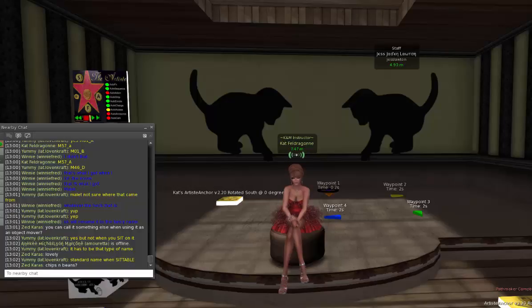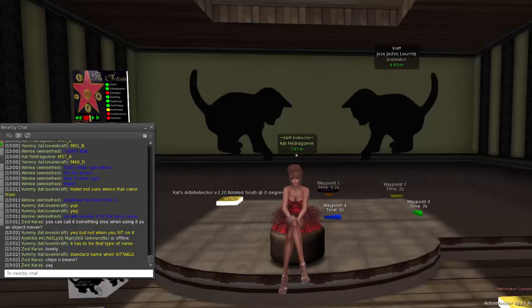You can name it whatever you want. I have a burlesque hoop, circus hoop. You can name them whatever you want. Something descriptive so you know what they are.